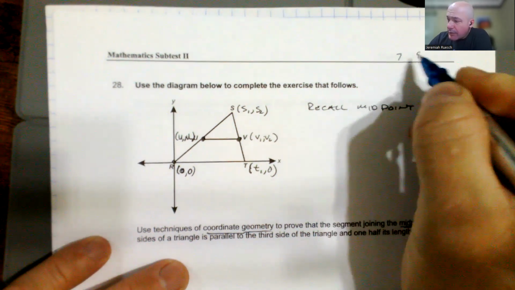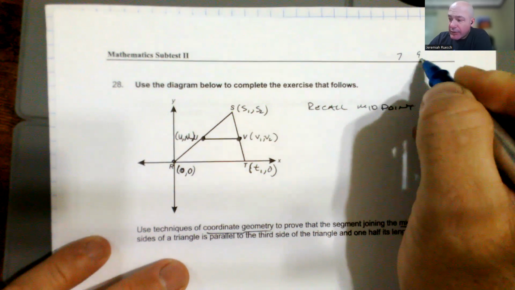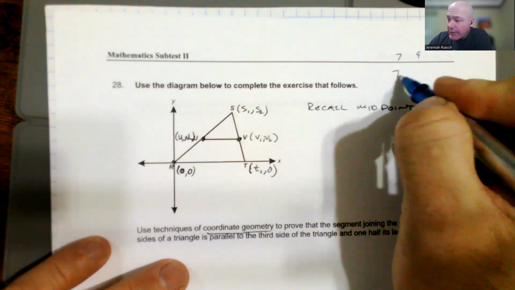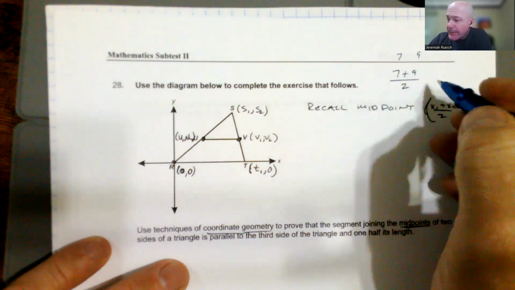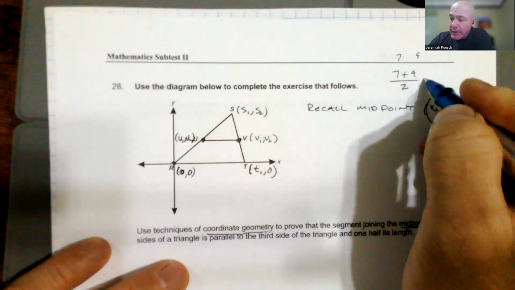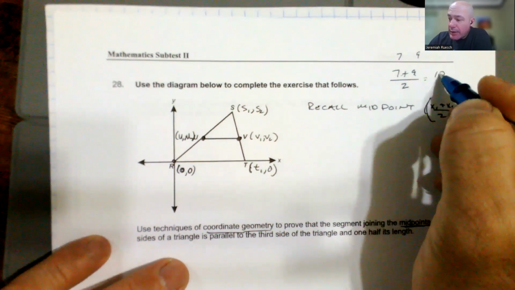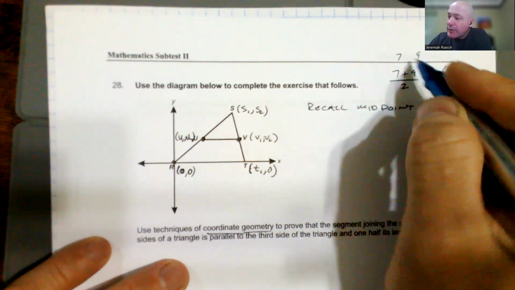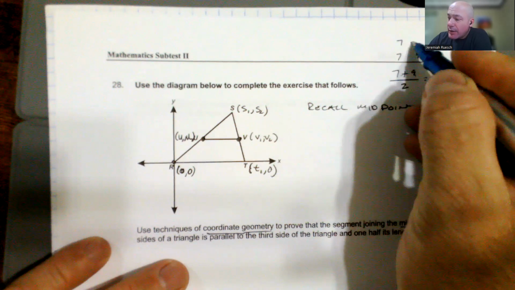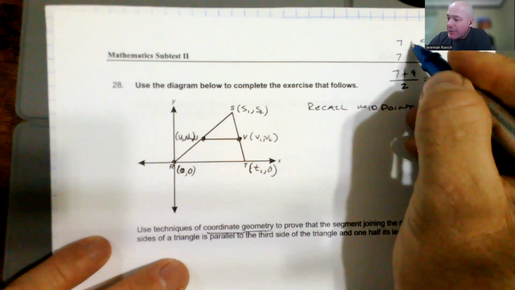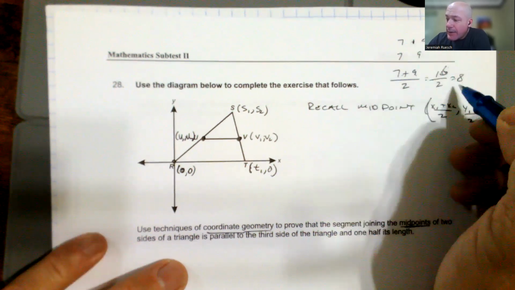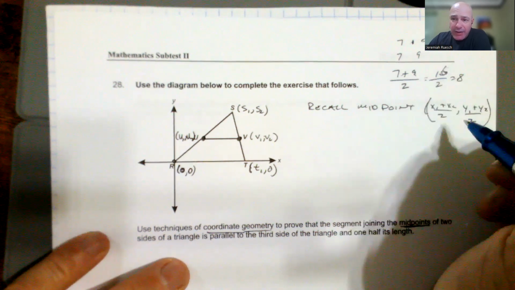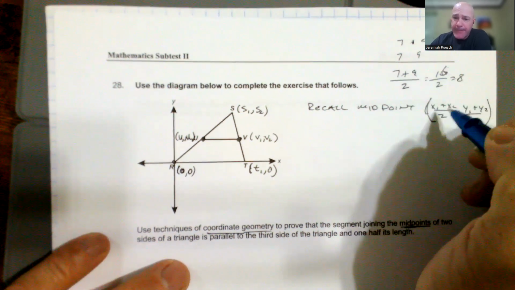So if you had two numbers, let's say 7 and 9, and you wanted to know the average of those two, you would say 7 plus 9 divided by 2. You add them up and then divide by the number of values. So this would be 16 divided by 2, which is 8, which is exactly what you would expect, because it's 7, 8, 9. What number's right in the middle of those two? The missing number is 8. So you can see it's exactly the same idea. You're just doing it for the two components.